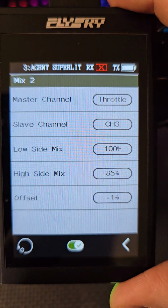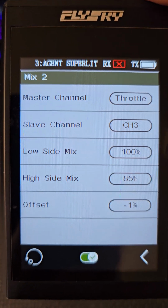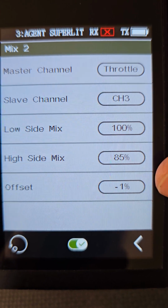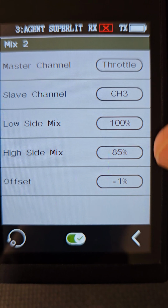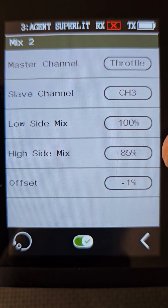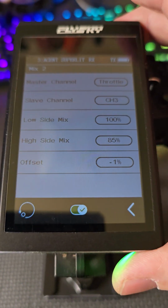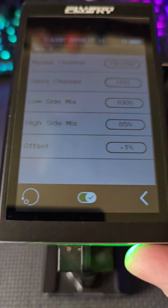Master channel throttle, same. Slave channel 3. Plug your other motor into channel 3. Low side at 100, and then your high side. This is the one you're going to adjust. And if you get a weird startup, you can change the offset. Try not to. I probably don't need 1%. It's probably not helping me much. I should probably just zero that. But 85, 90, 95 on the rear motor is pretty common. So you're going to underpower it a little bit. And that's your overdrive. But I'm going to show you how to make that completely changeable. Mine's just sitting at 85 right now. Make sure you turn it on.